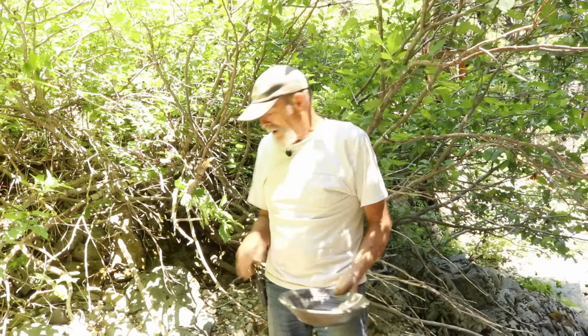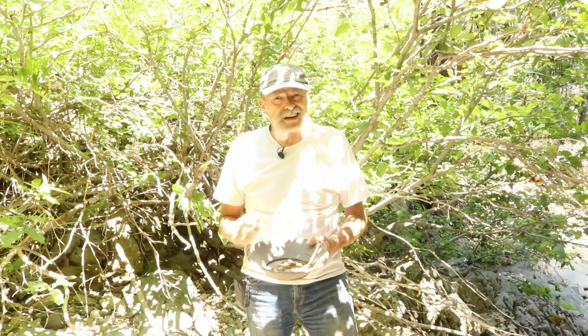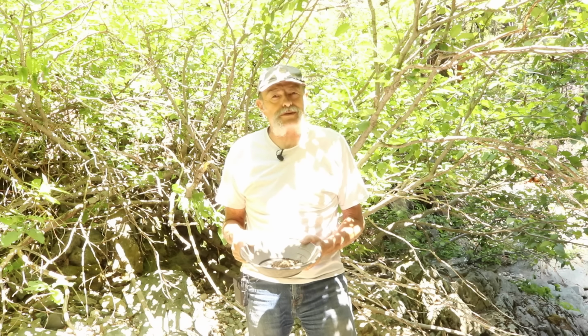Well, even though it doesn't look very good, I'm going to go ahead and dig this one little crack out, see what happens. Then I'm going to look around here and see if I can find something a little more substantial. Okay, don't have a lot of gravel, but there was a little bit in there, and maybe there'll be some gold in there. Don't have big hopes, though.